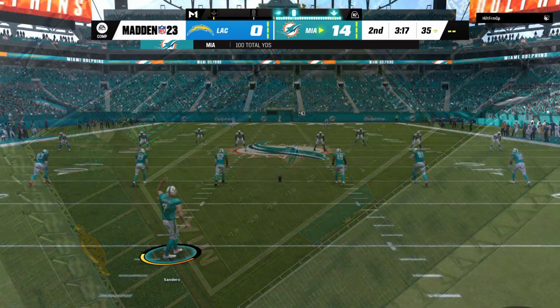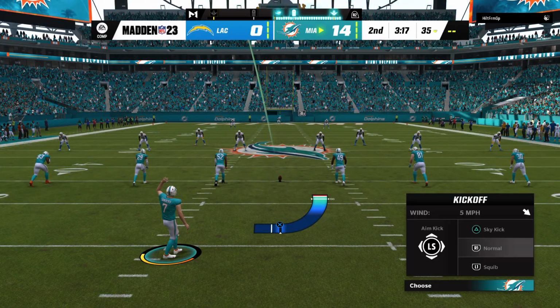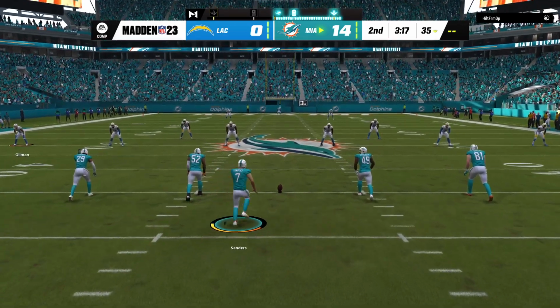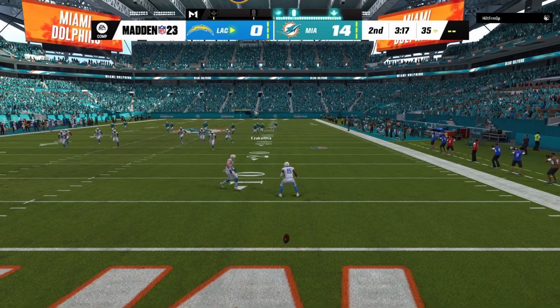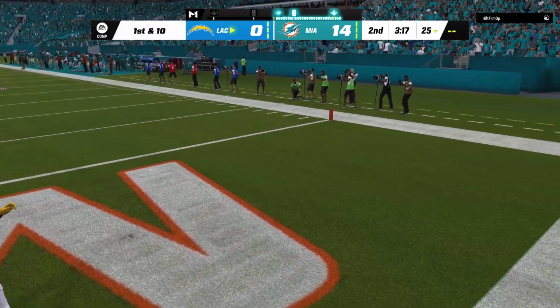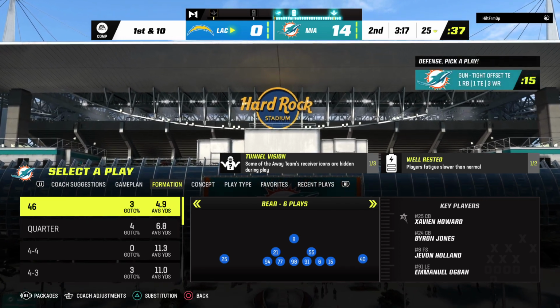Extra point up and good by Sanders. And it's now 14-0. Now after the touchdown, ready to kick it away is Sanders. And that one will bounce out of the back of the end zone, so we will start here at the 25.